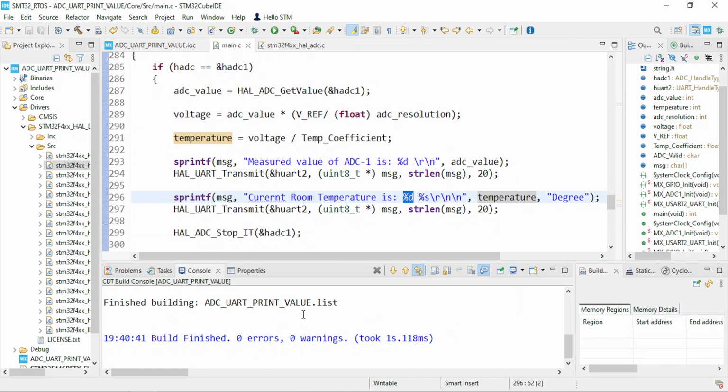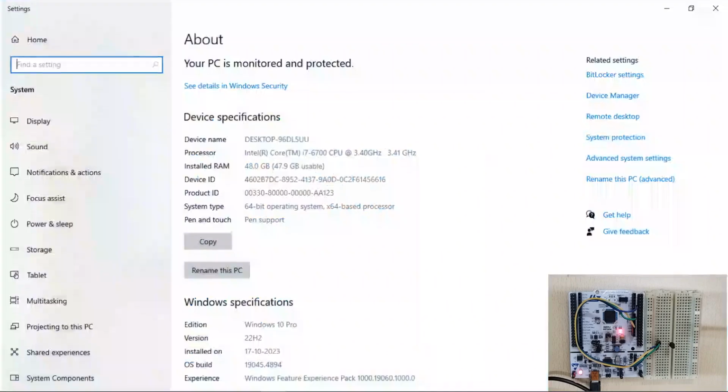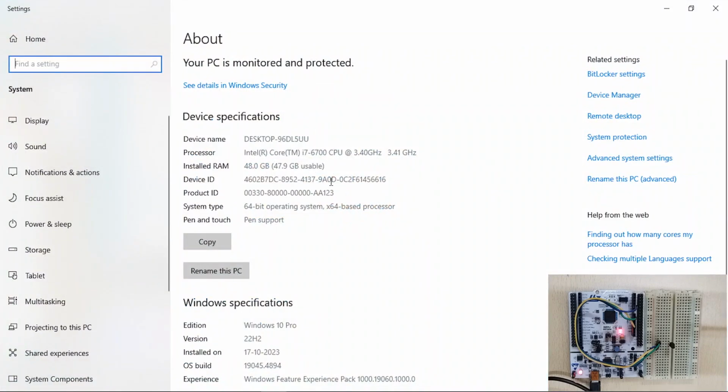Now let us check how we can find the UART port to which our microcontroller board is connected. So I will connect the microcontroller board, and here the board is connected with the temperature sensor. And let me go to the properties of the PC. So you can just right click on your PC icon and go to the properties.